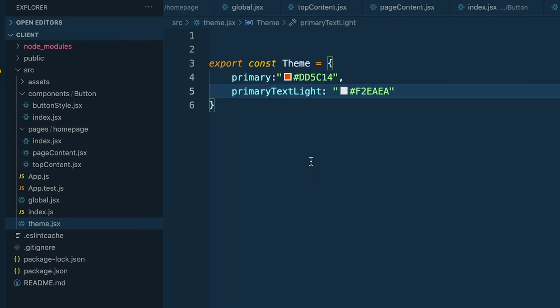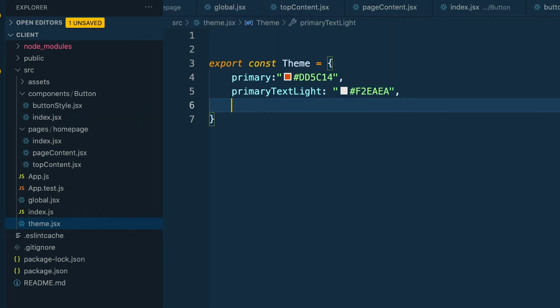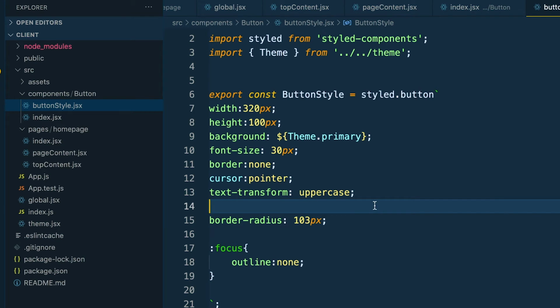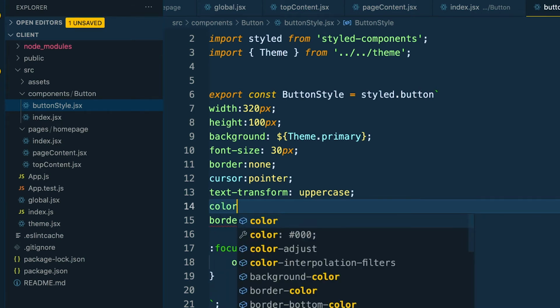come to our theme, and then we add primary GLB. So we come here to color.